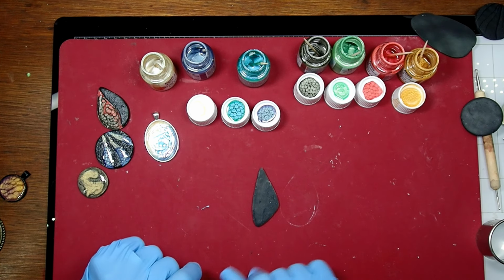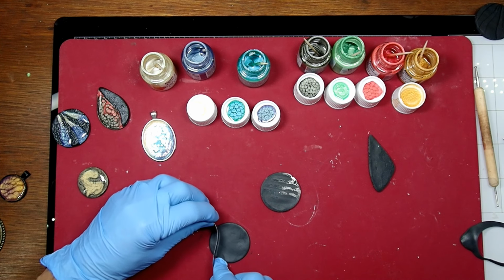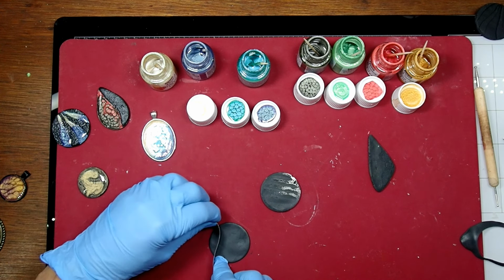Now if you want to be a little bit more adventurous, you can bake the polymer clay a couple of times over and it's fine. So on this one here I actually created a little design. So let's create a design. This is my circle right here. Let me see if I can fit it. It doesn't have to be exactly the same as the other one. So I'm gonna cut out a circle here, and let's just do a couple of interesting designs. So we're gonna put that here.